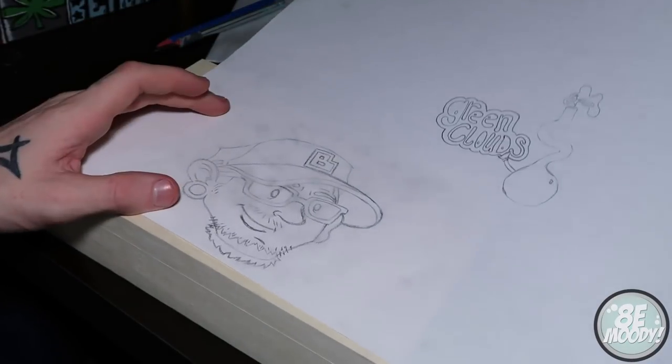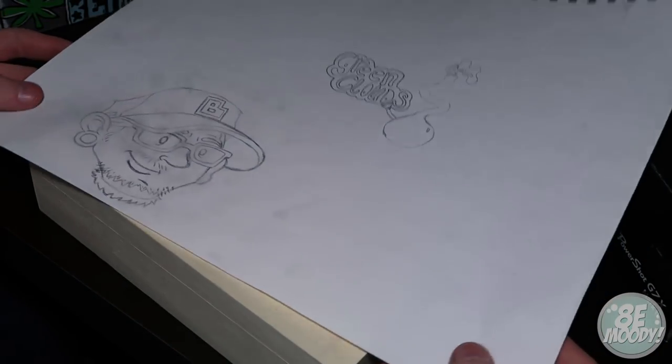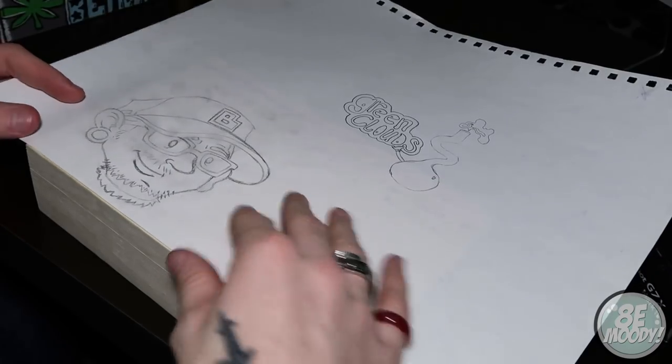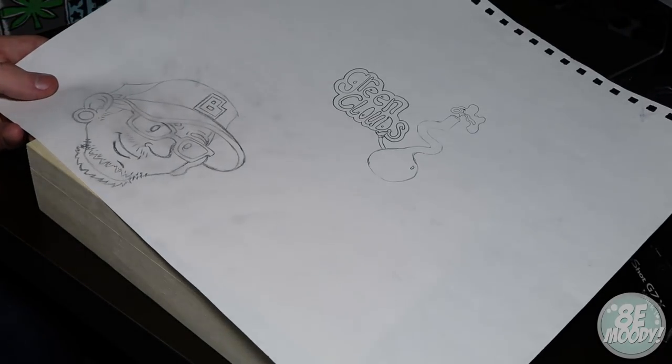I'm gonna take this sketch of myself and put it in the corner here, and then I'm gonna do some other stuff around it. The reason I'm doing that is because I'm gonna be keeping the box. It's not gonna be for sale, and I just thought it'd be kind of fun. I think that's a good size. I almost kind of want to go a little bigger, maybe. Let's see.